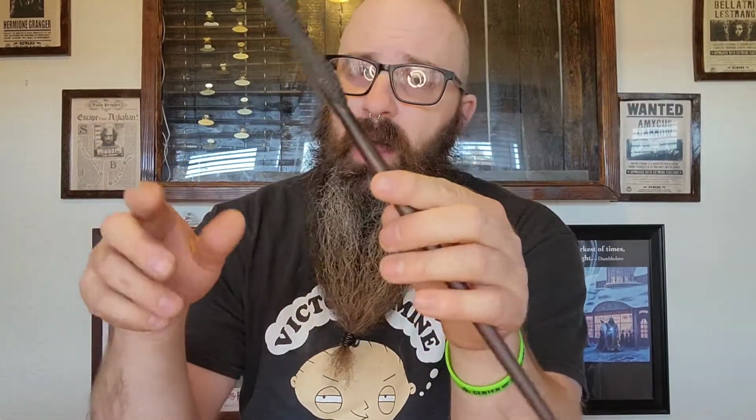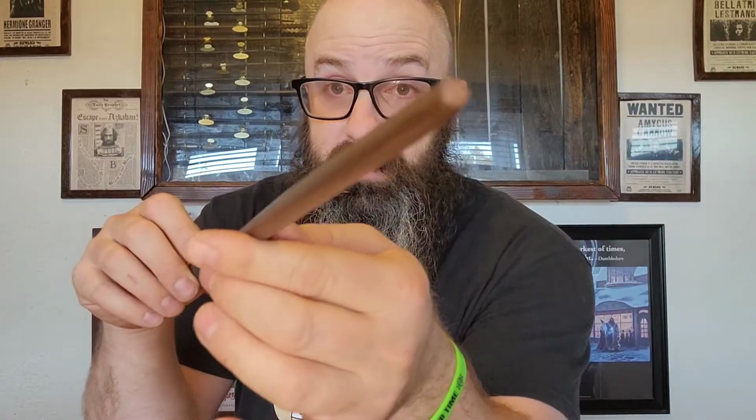This one is very, very stiff. Although I don't know the magical abilities of Nigel. Nigel is more of a background character, and really the only time that we see him is in the Great Hall. Nigel walks up to Ron. I think he gives him some mail. Nigel kind of stands there. Not now, Nigel. Then Hermione kind of looks at him. I told Nigel I'll get him Harry's autograph. And then we see him again in Dumbledore's Army. He is in Dumbledore's Army, and then he did fight in the Battle of Hogwarts, but not much is really known about him. All I'm going to do right here is just show you his wand.